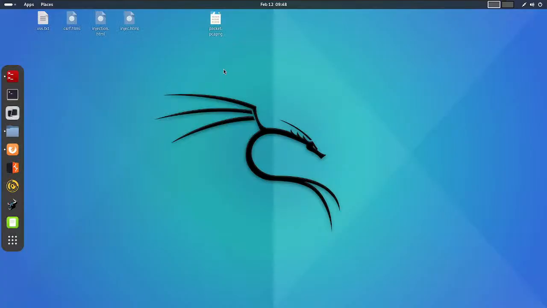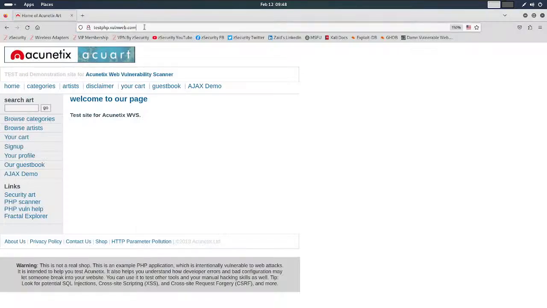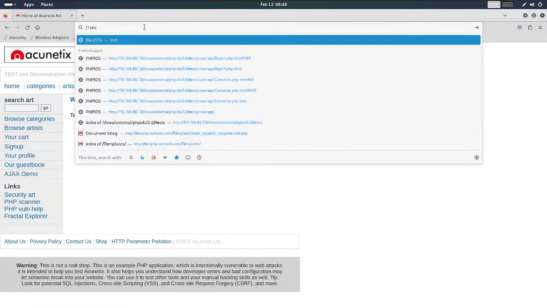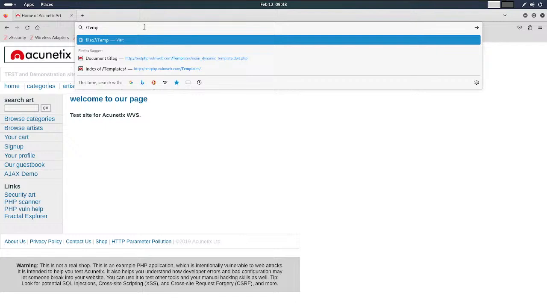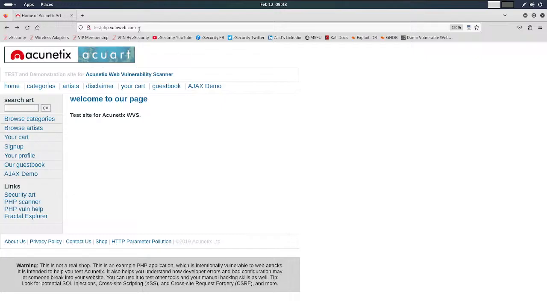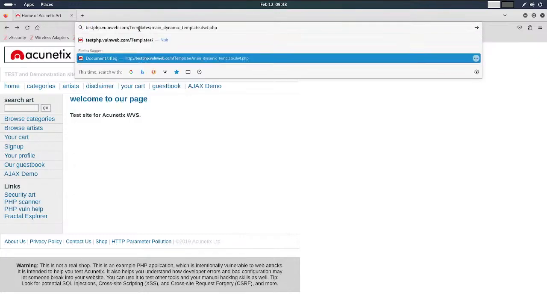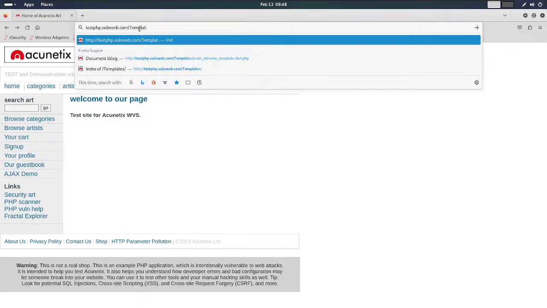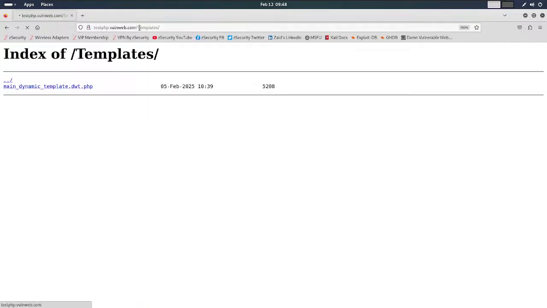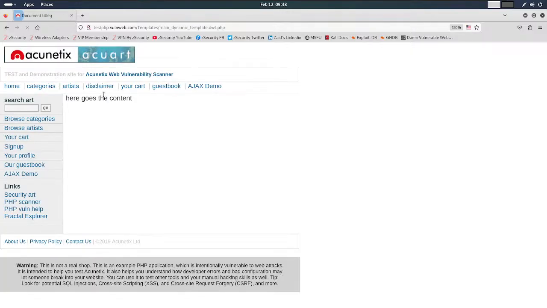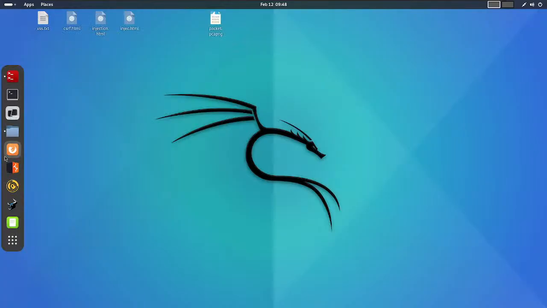So I want to open this templates. What is this templates? Okay, it gives me another directory here. Let me open this. It's redirecting me to the original website, so it's not useful.